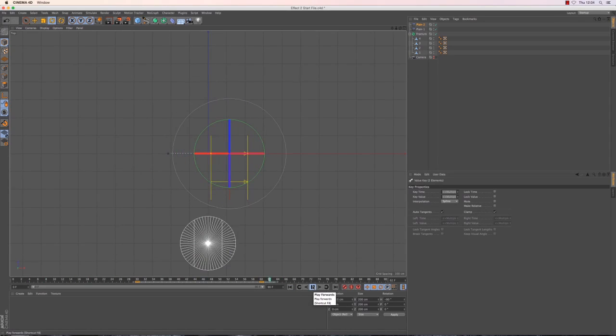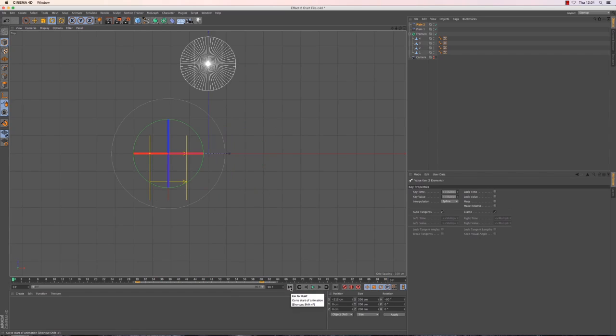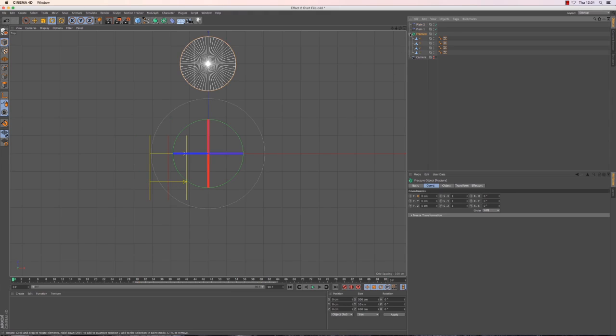At the moment, the movement could do with a little bit more interest, so we're going to add one more effector. The delay effector is very handy and ensures that the movement created by other effectors is not too abrupt. It does this by adding a kind of temporal delay on the position, scale and rotation of the animated clones, making the animation look smoother and maybe more realistic. So add a delay effector, again remembering to select the fractal object first. Then if you press play, you should see a subtle difference.